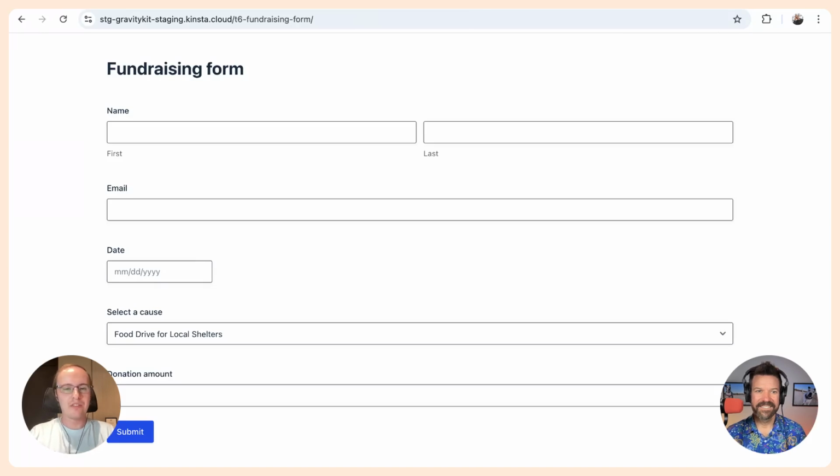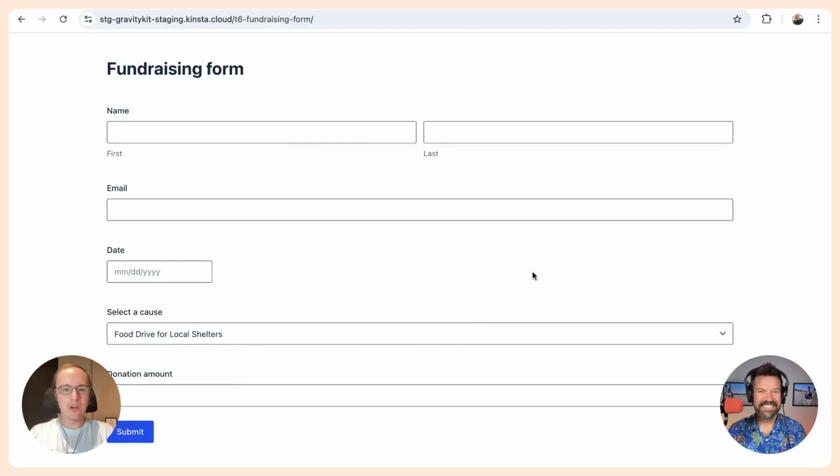And what I've done is I've just set up a very basic form in Gravity Forms for taking donations, which is a pretty common use case. And again, like I mentioned, you can leverage the Gravity Forms payment gateway add-ons for this. But obviously, I haven't done that here. It's just a demo. But I've got a simple form. Put your name, email, date, select a cause that you want to donate to, add your donation amount.